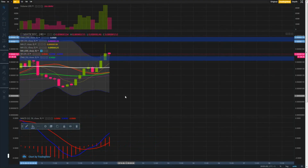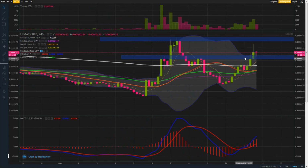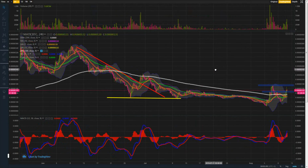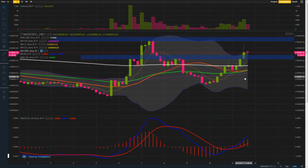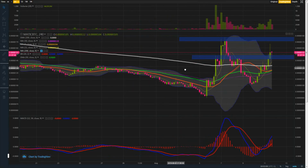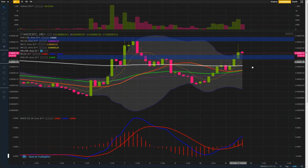And also, to make it even stronger, what we'd really want to see is a bullish golden cross on the Bitcoin pairing. So if it can do that, it should actually skyrocket, to be honest with you. It really should at that point. But at the moment, this one is a bit further away than when you're looking at the tether. And I actually would say that this one's more important because Satoshis are more valuable now than they were. This is what we want to see a golden cross on, really. That would be amazing.